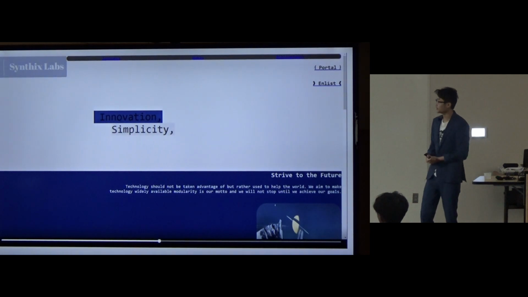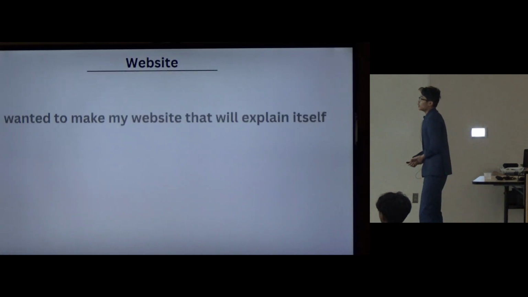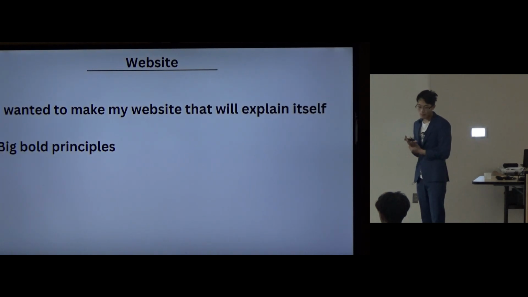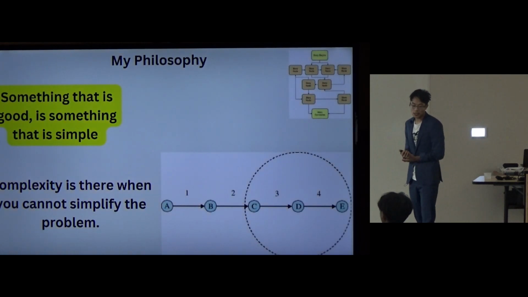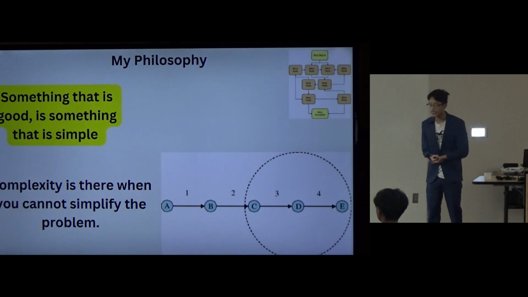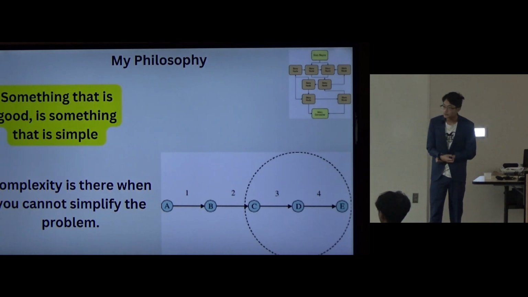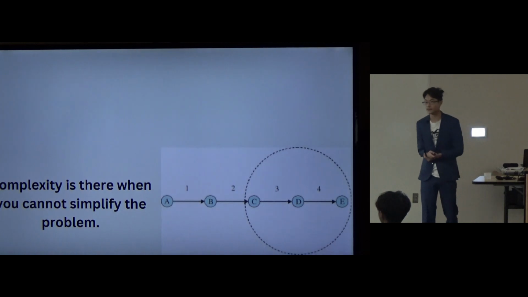So this is my website. The design of my website is based off of, I wanted big, bold principles that would just make the website explain itself. And my philosophy when I was creating this product is that I need to make it as simple as possible, and that I need to follow step by step. So I feel like complexity is there when you cannot simplify the problem.